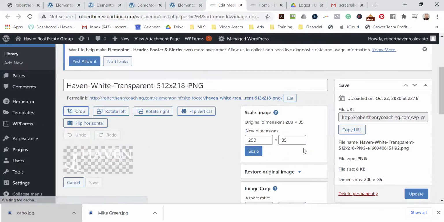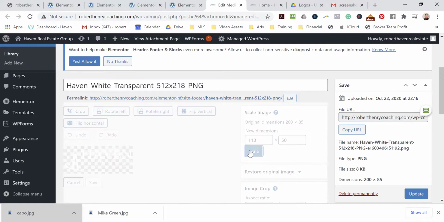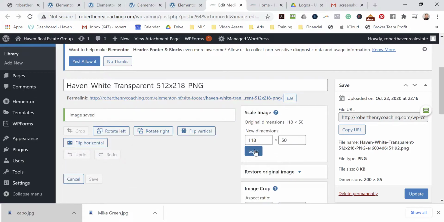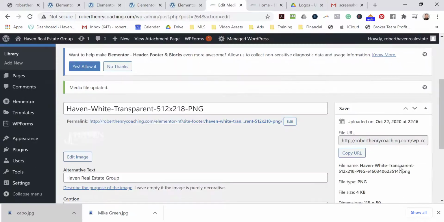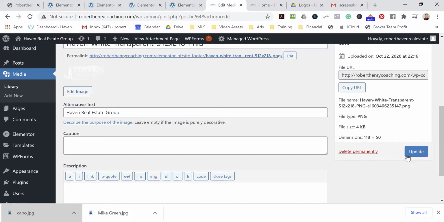And I want that to be more like 50. So I'm going to hit scale. Let's hit update. See that I'm looking at dimensions right here. Hit update. And it shows that it updated. So I'm going to hit update again.